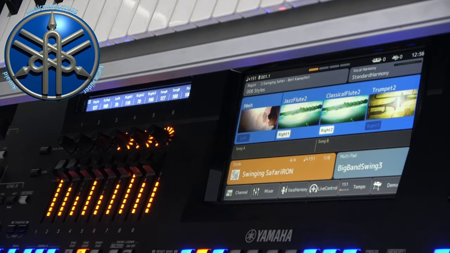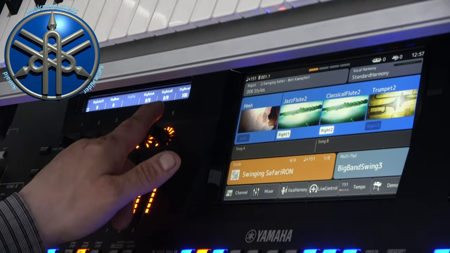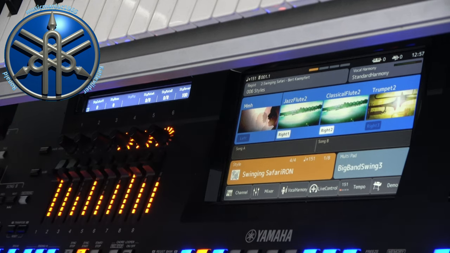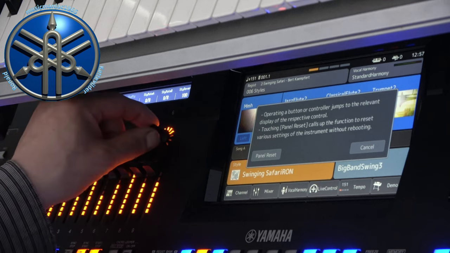Now we're going for the style reverb. I want to use as an example Swinging Safari. Why? Because it's with a big orchestra and with the brass, and that's a huge band. You don't want them to sound as if they're playing in a very small studio. Not very realistic. So let's press that knob assign button again. And now on the right, on page 3, I see style reverb. So direct access, turning on the knob.